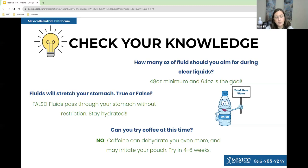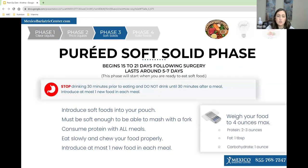Now at around 14 days after surgery, we move to phase three, where you'll be introducing soft solid foods. Things like scrambled eggs, chicken, and mashed preparations are fine. Everything should be soft enough to mash up. It is really important to eat slowly and chew your food properly. We want to introduce just one new food item per meal so that if something causes discomfort or pain, you know exactly what it is.